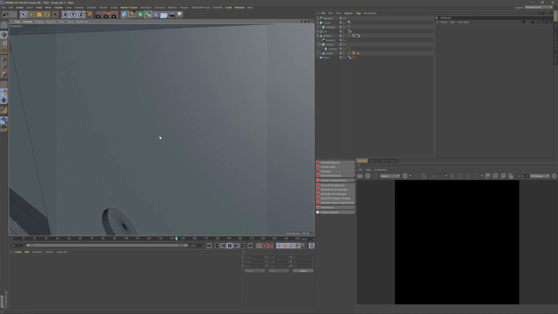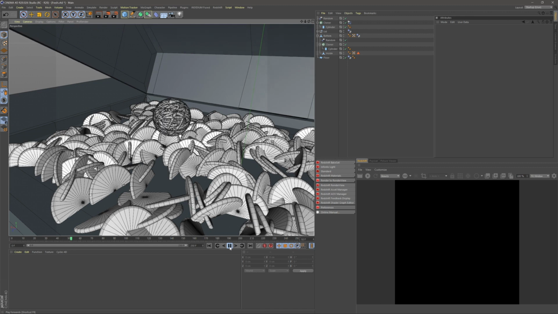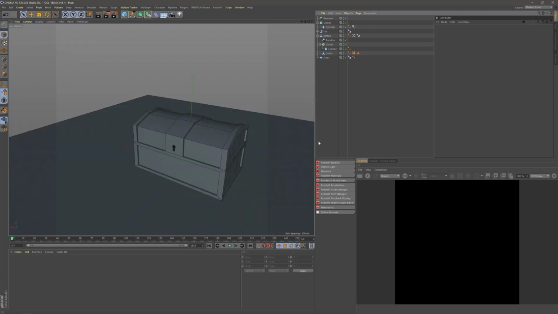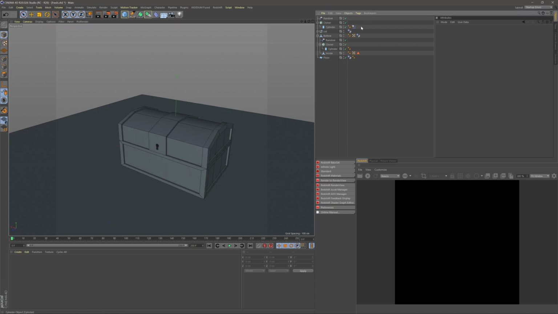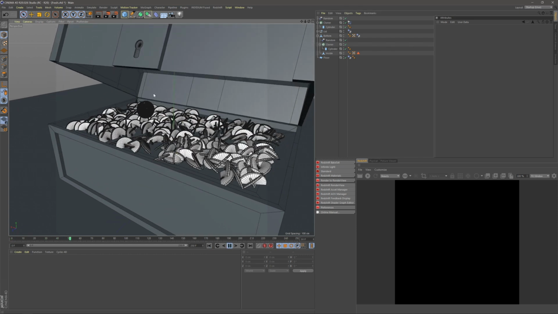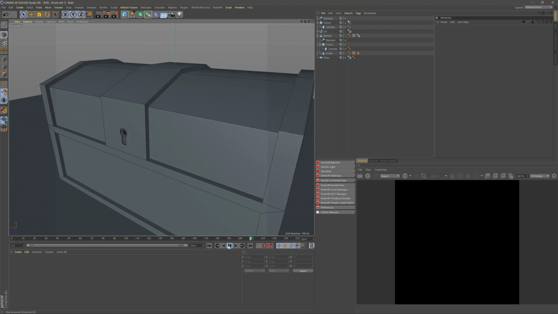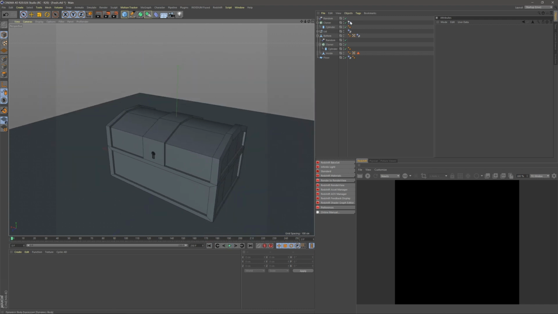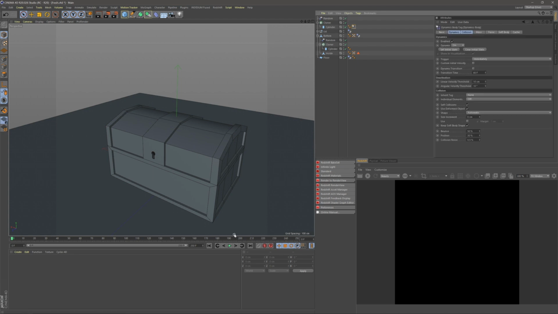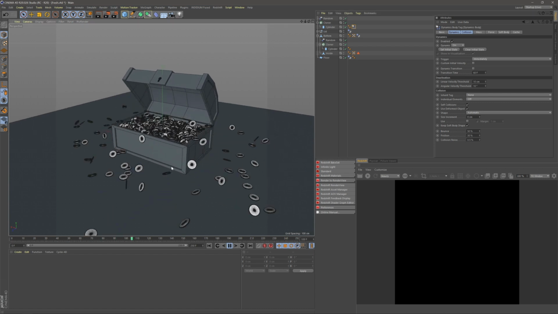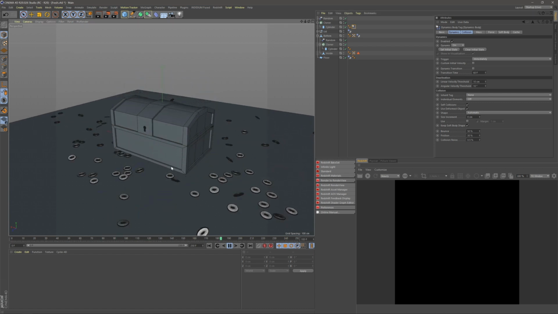So they're actually all stuck in each other at the moment. And there's this ball just rolling around. So I realized what the issue was with this, and it took me longer than I'd like to admit to figure this out. Basically, our rigid body was put on our cloner, so it's trying to keep the cloner as one object. So it's not actually separating all our coins out. When in reality, if I move this rigid body to our cylinder, so just on the coins, and then play this animation again, all these coins are going to start pouring out, which is exactly what we want.